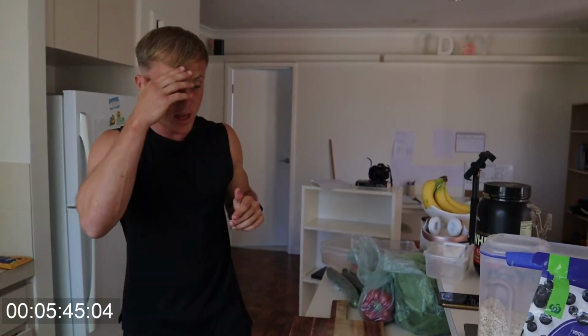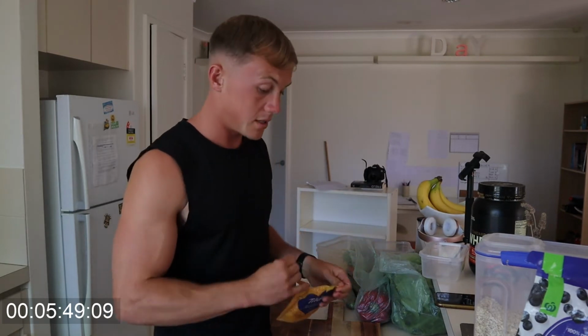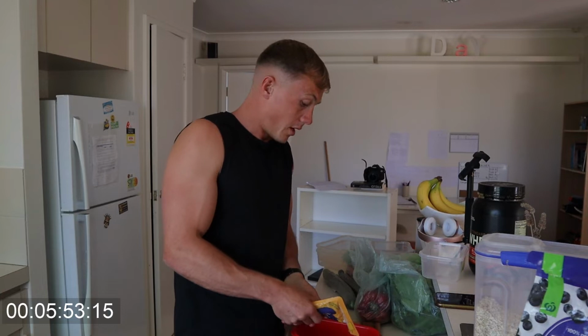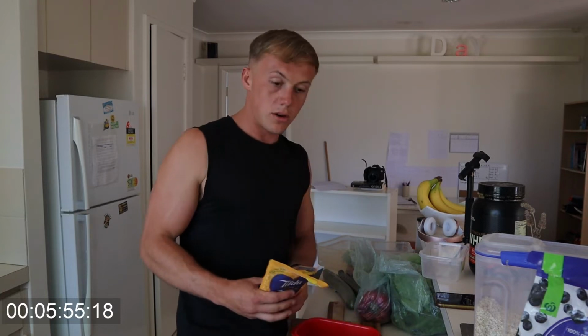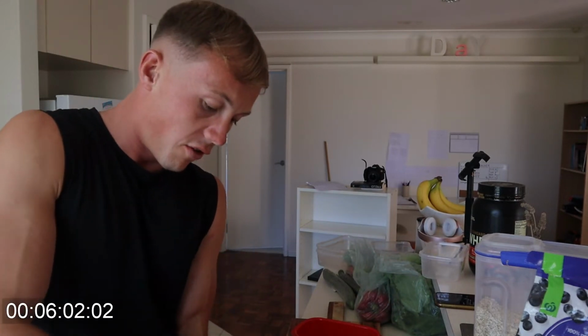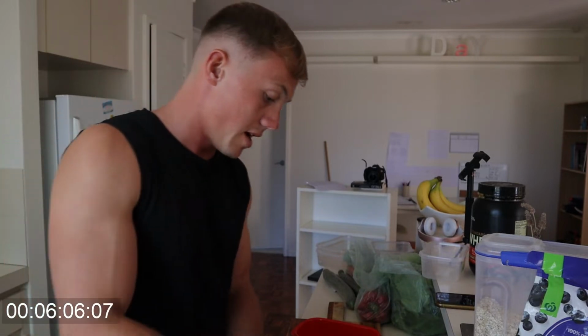Yeah, that's better. Then, when you've got your 100 grams of rice in each Tupperware container, you're gonna add your beef mince to that, but that is still cooking. This is a very quick process, doesn't take much time at all. So now we're just over 5 minutes, and we have the rice for our burrito bowls in there.